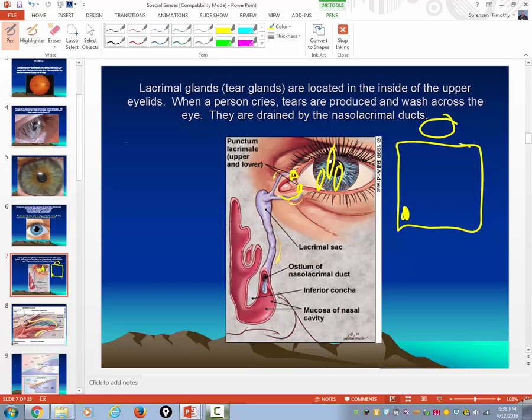So when you cry, it washes away any impurities or objects that may come into the eye. And there are little canals in the corner of your eye, and they will drain the tears into the lacrimal sac and then the nasolacrimal duct and then out your nose. That's why when little kids cry, your nose runs. And when it's cold out, the air is dry. The cornea has to be kept moist, so the lacrimal gland will release tears. That's why your nose runs when it's cold out.